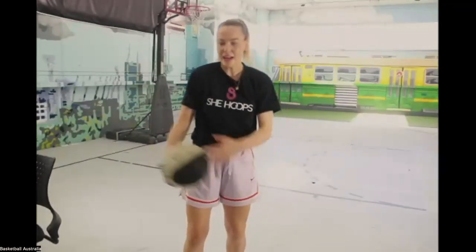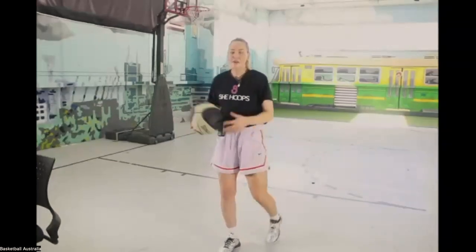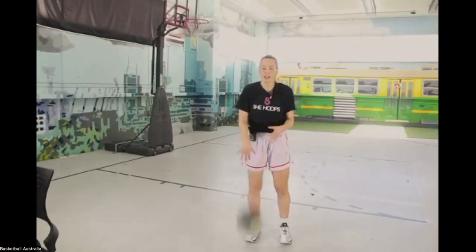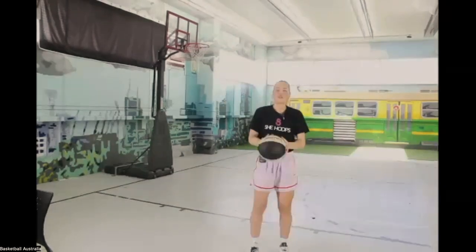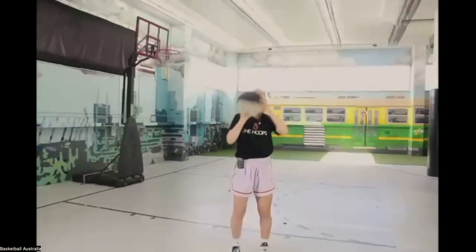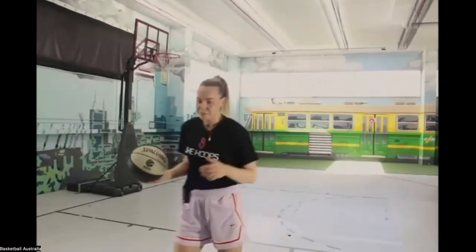Okay, when we've done that, we're going to go to our hoop and start on our shooting work. If you don't have a ring, I want you to practice just for now because we're going to do our form shooting. I just want you to practice shooting the ball up, getting it to spin as many times as you can, and for it to land straight in front of you. Okay, remember, up, on, in. Really use those legs.